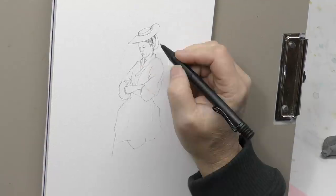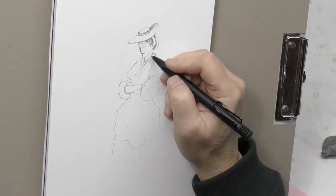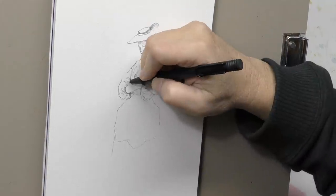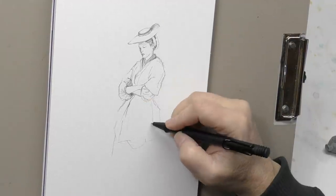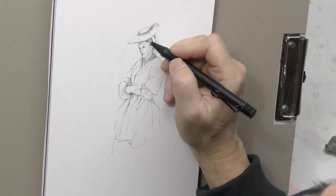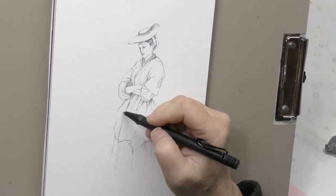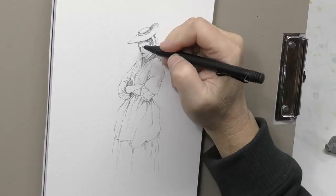I proceed to ink this in with ballpoint pen, and you'll even see me doing a little bit of shading. One thing I wished I hadn't done is go quite as dark on the facial features — I really wanted those to be more tied to the flesh tones of the woman. They ended up being kind of dark, but this is a study and it has a line-and-wash quality in the face that's okay. That's why I do these experiments — to learn. And all of this will show better than pencil would under the watercolor.